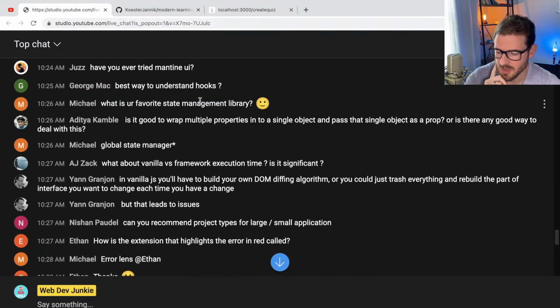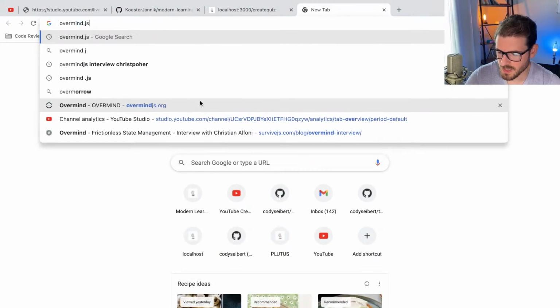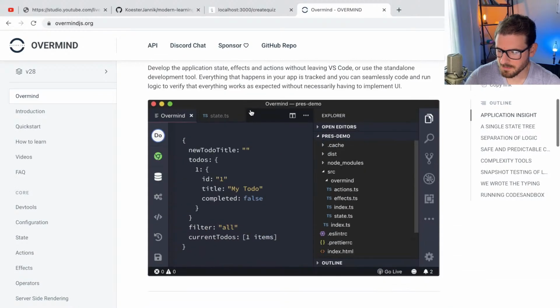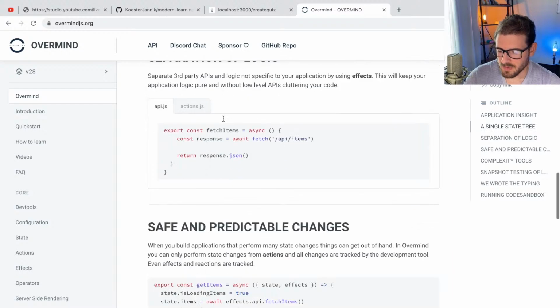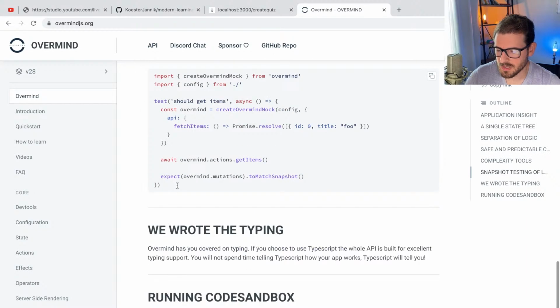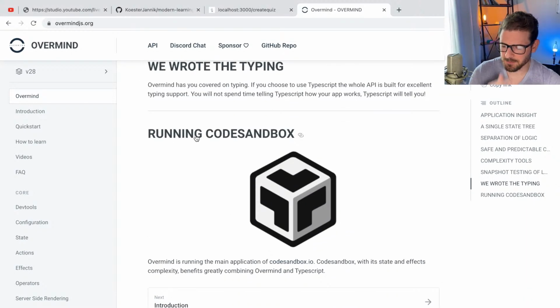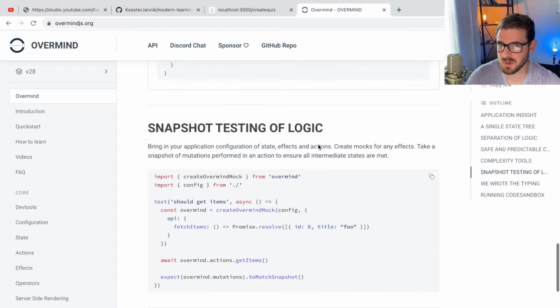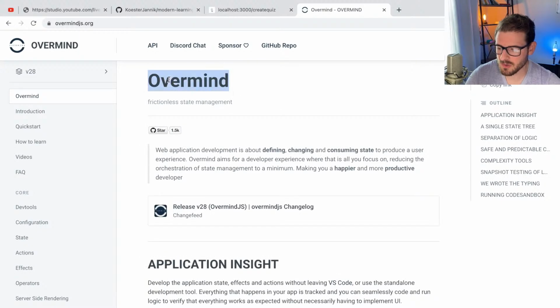What is my favorite state management library? I like using Overmind.js. You can check that out if you want, but it's a different way of structuring your React applications. It keeps all your logic out of your components. It makes your state really like a global state tree that you can easily test and verify when stuff's going on. I don't know if they still use it, but the people who made Overmind is the code that's behind the hood for CodeSandbox IO. So if you ever use CodeSandbox IO and you realize how difficult state management might be in the application, you might realize why they created Overmind.js to manage their state.